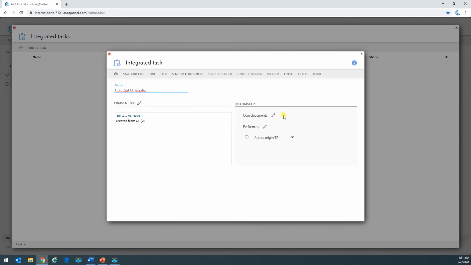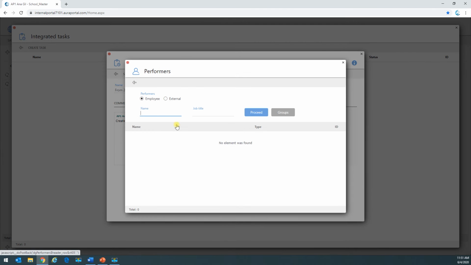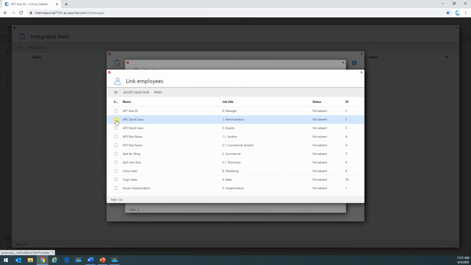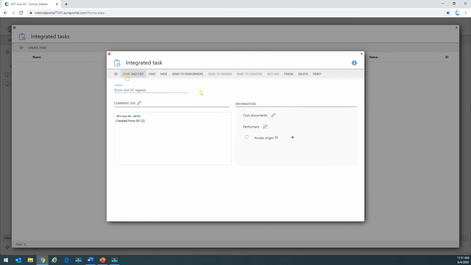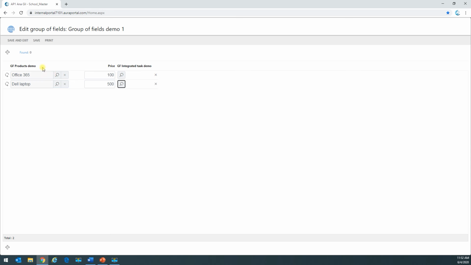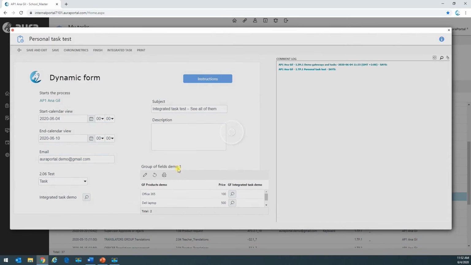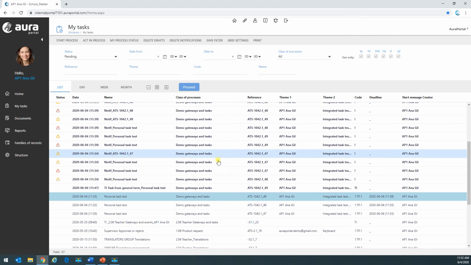Created from group of fields 2. Performers, AP2 again. And now I'm gonna choose here task with event, save and exit.